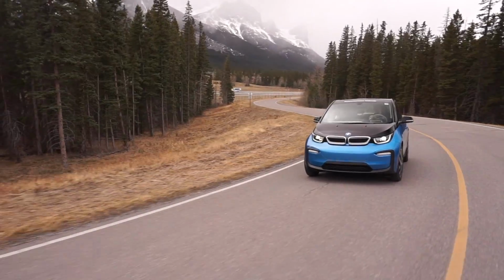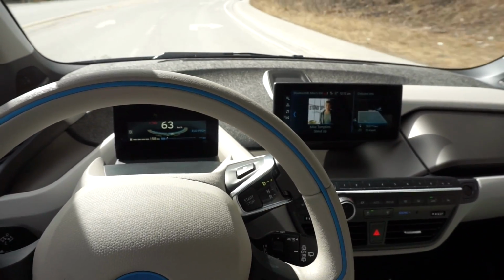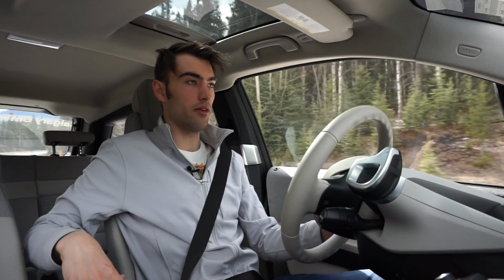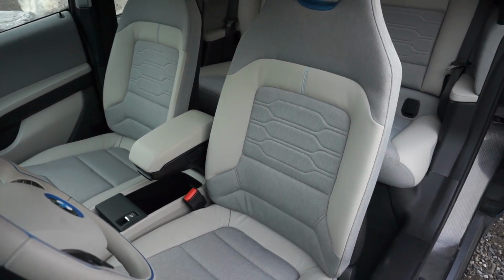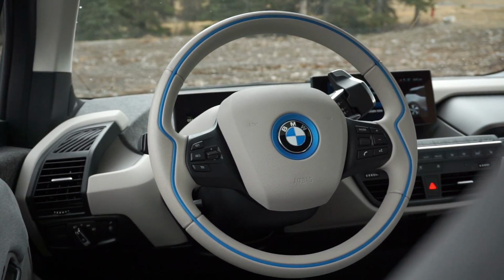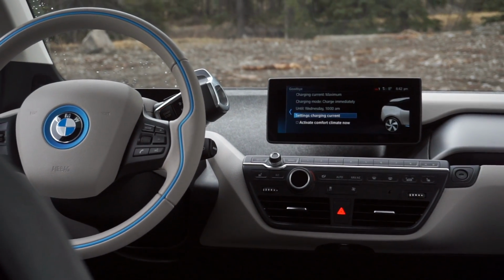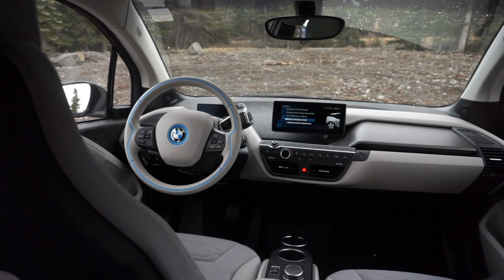The interior has some materials you won't find anywhere else. For example, this strange looking, sort of fibrous material that's all across the front of the dashboard and here in the door cards is actually made out of recycled fibers. The fabric is high quality and the leather is a leatherette, but this might be the most convincing leatherette posing as real leather that I've ever seen. There are aspects of this car that, if you're familiar with any other BMW, you'll recognize here, like the iDrive control down here with the trace pad for letter inputs, and the 10-inch screen right in front of you. It's not a touch screen at all, and it's kind of good that it isn't, because it's quite a distance away. So the iDrive button interface falls very easily to hand.